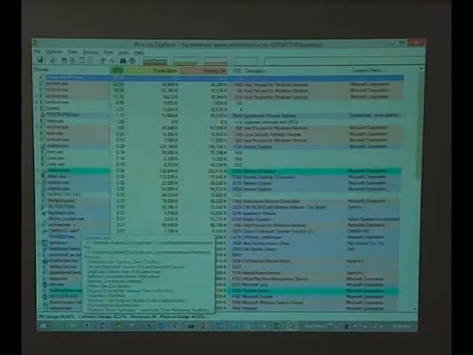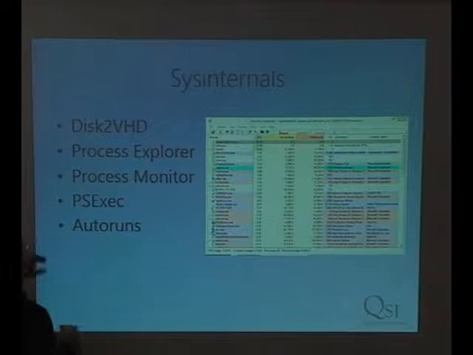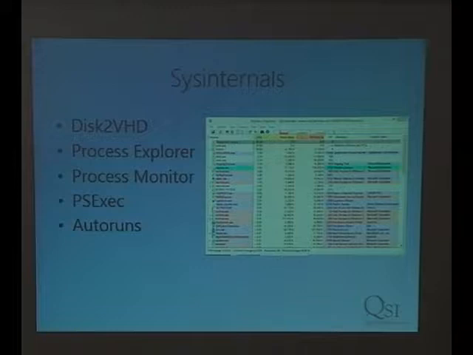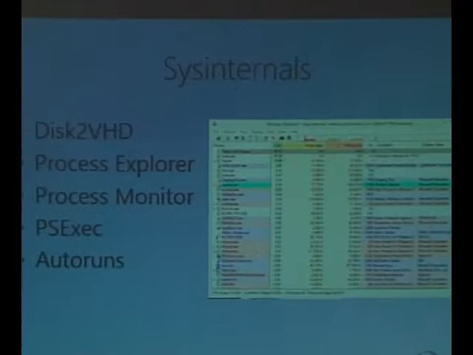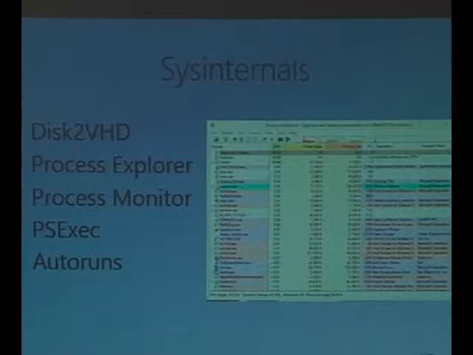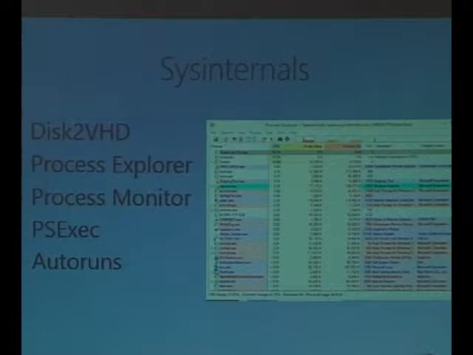Now, some of the other things we have here. These two tools, Process Monitor and Auto Runs, are good tools for going in. Process Monitor used to be called FileMon and RegMon. While you're running it, Process Monitor figures out all of the files that you're touching. So I install this application and all of a sudden the screen turns purple and it starts making funny noises. What is going on? And then I can't fix it. So what did it do? What did it change? Well, Process Monitor will tell you all the files that it touched, and all the registry entries that it touched.